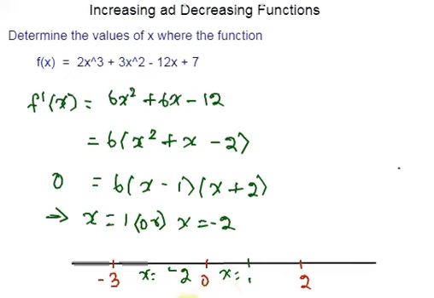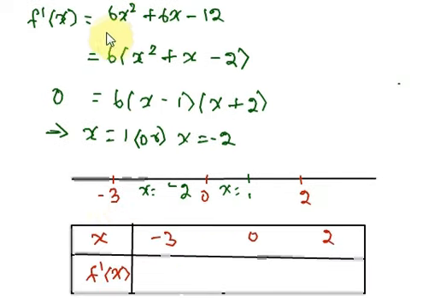Okay, let me give you the values. Better I make a table. All we are going to do is just plug in these points in the function f'(x), and you have to find the corresponding value. So if I replace x by negative 3 in this f'(x), I'm getting 24. Hope you're getting the same value.